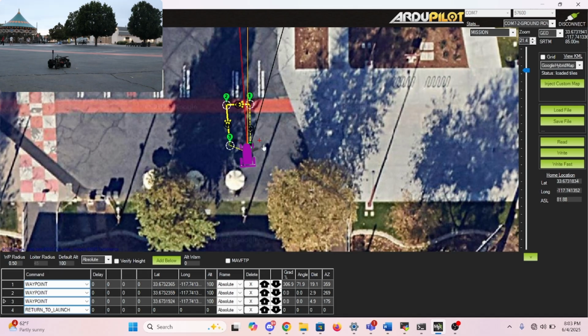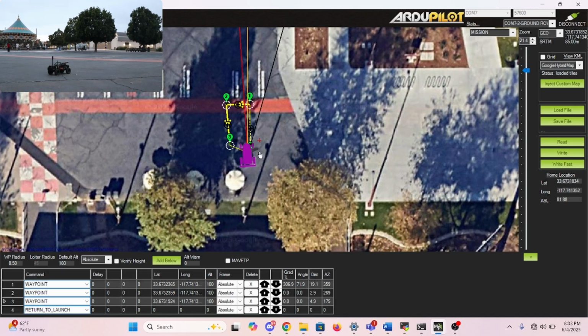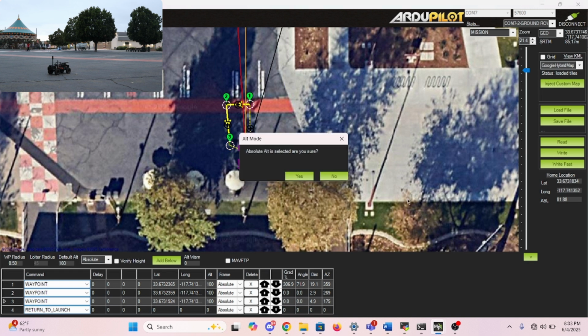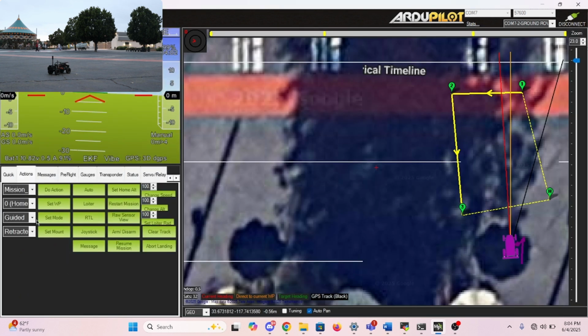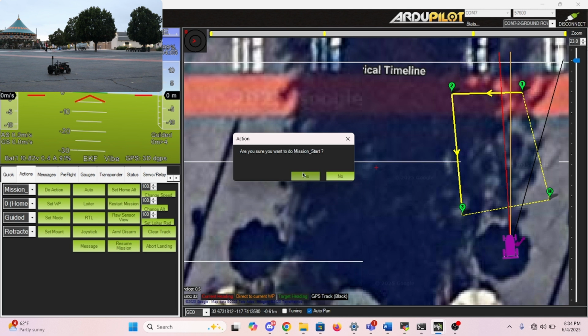Thank you. We are using Mission Planner software, and to show the autopilot navigation system of the rover, this is how we test it. This is the rover on the map, and the compass heading shows the rover is facing this way. Now, we already set waypoints on the map, 1, 2, 3, and we expect the rover to move in those directions and go back to the home location. Now, once we're done, we just write the data, and we set the mode to guided, and we can start our mission.